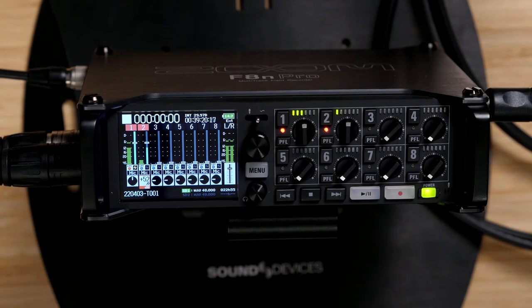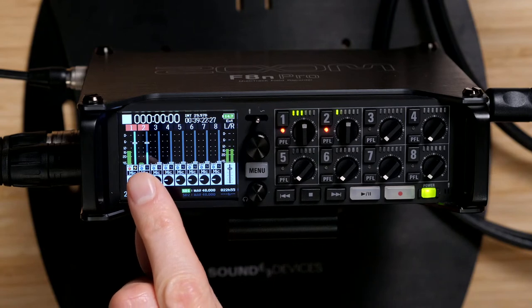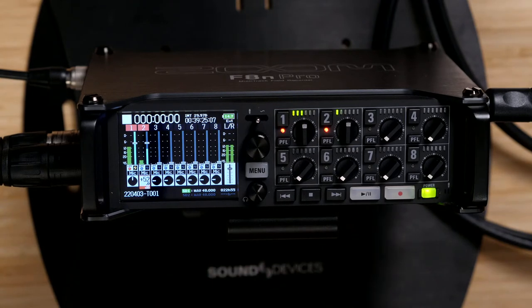All right, and you'll notice over here we have the auto mix on, so that when I'm talking, it's pulling Danny's levels down, and then when Danny talks... 10, 9, 8, 7, 6, 5, 4, 3, 2, 1. You're quieter than you were before.